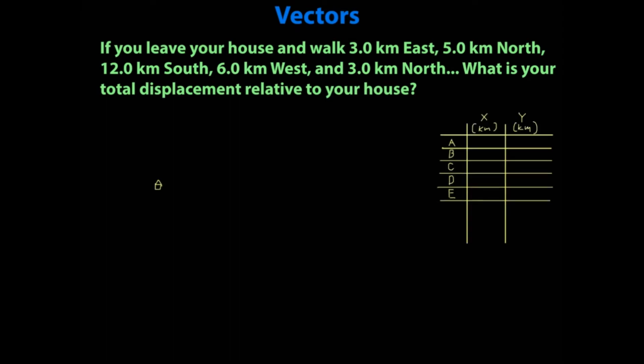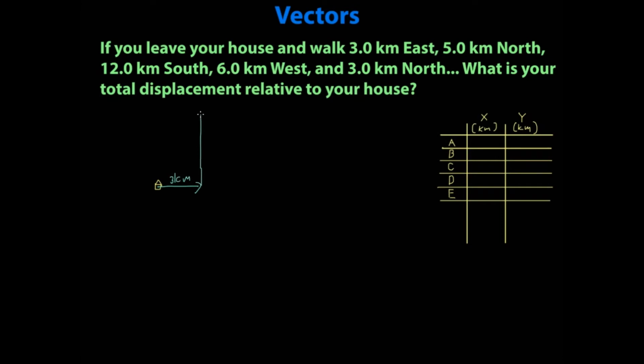So on the right, I'm going to have a table which I'm going to put to use, but first, the more important thing is on the left here, here's my little house. And I am going to draw these vectors. And I'm going to try to keep the size to scale. So the first movement is 3 kilometers east. 1, 2, 3. 3 kilometers.